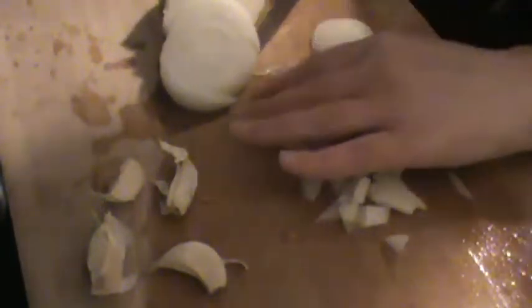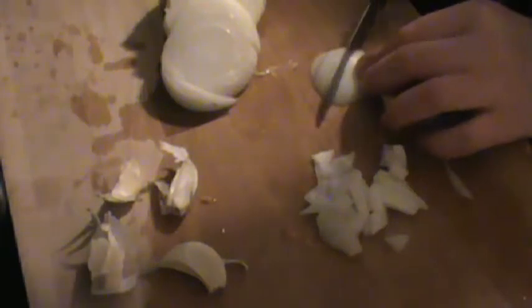And I know this is not the best knife for this specific thing, but it's what I grabbed right now, so that's what I'm using.